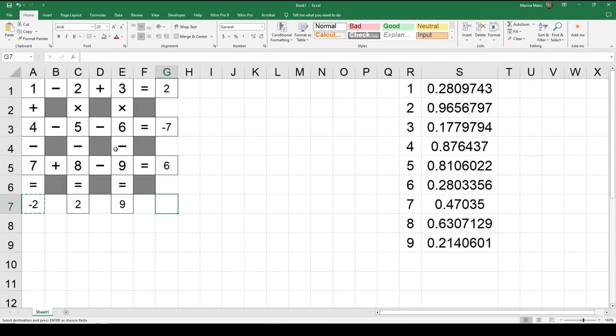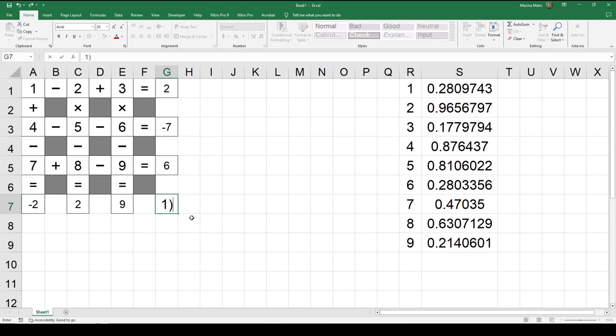Also, if I'm creating a puzzle book, I need to have something to number my puzzles. I need to label this puzzle as number one, and then I'm going to have number two, number three, number four. The best space that I decided to use is this box here. This box belongs to puzzle number one, and it's not being used. So I'm going to type one here.